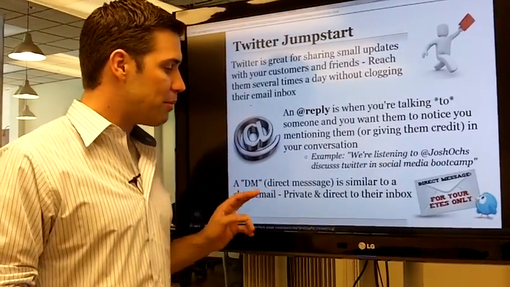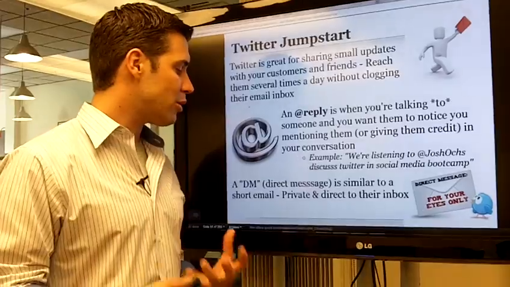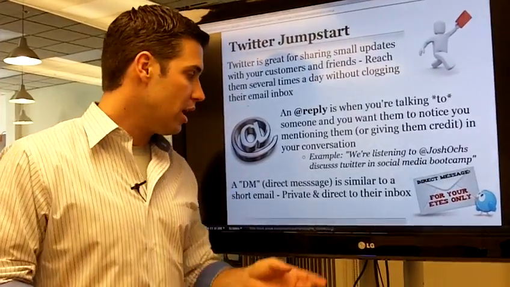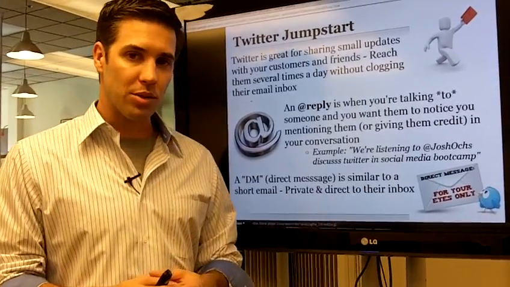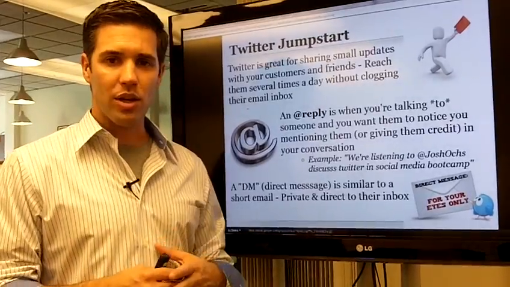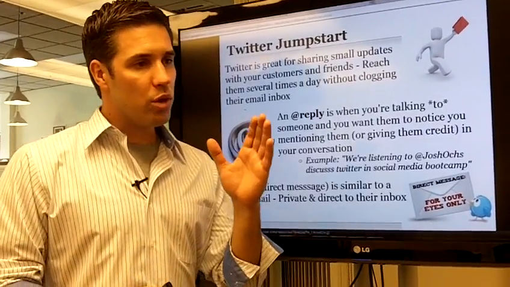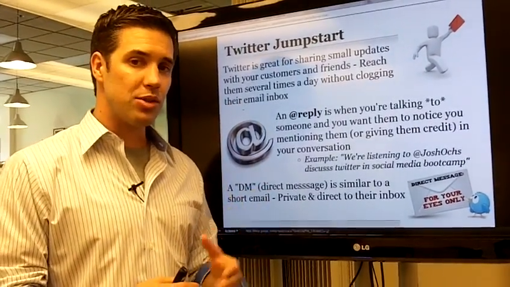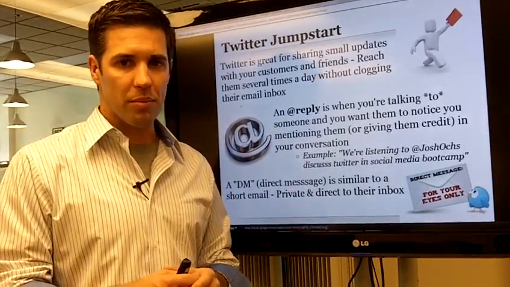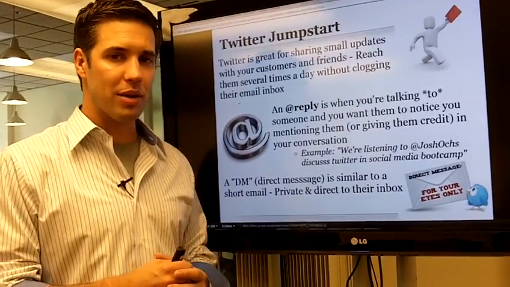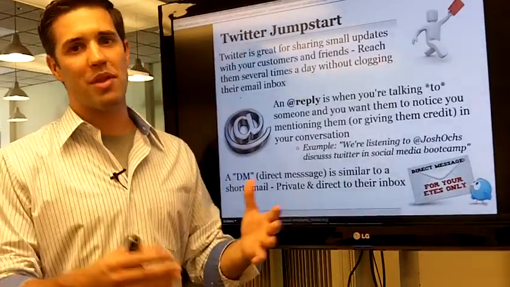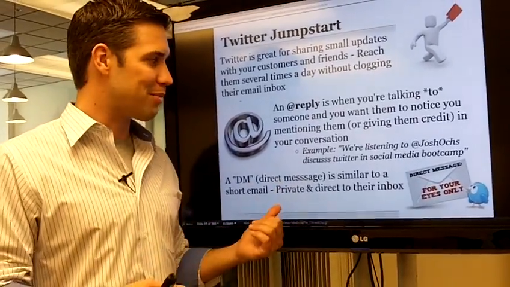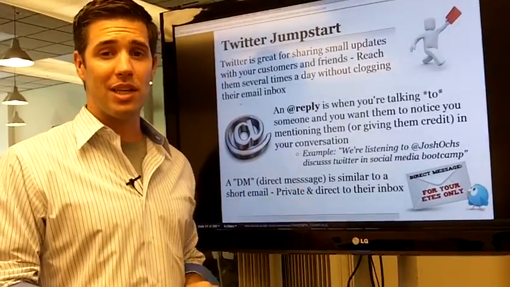Next, a DM, which is a direct message, is similar to a short email. It's private and direct to their inbox, which is kind of nice. Small side note, it's really neat how DMs work. People get the opportunity to direct message you only when you follow them. When you choose to follow them, you give them the right to direct message you. As soon as you unfollow them, they can no longer contact you through direct message. It's only public. Kind of a neat little feature.